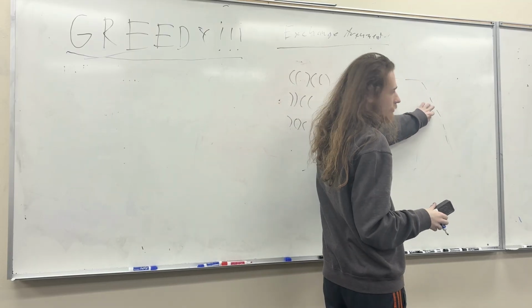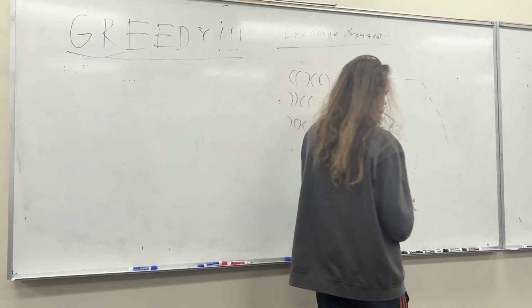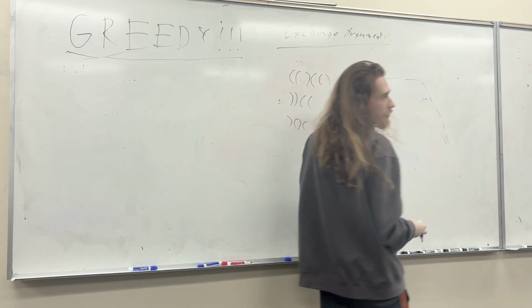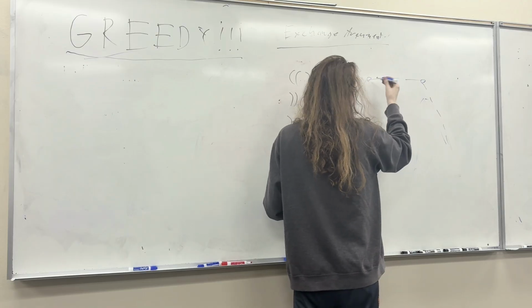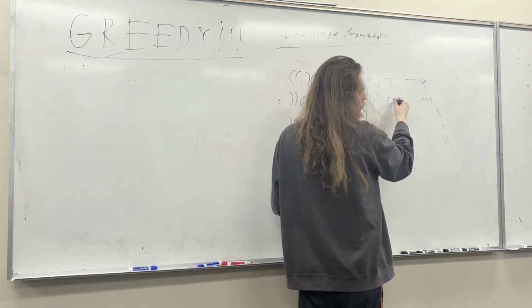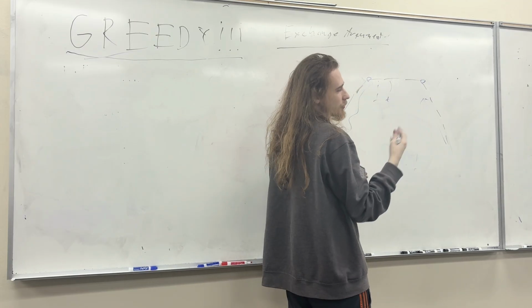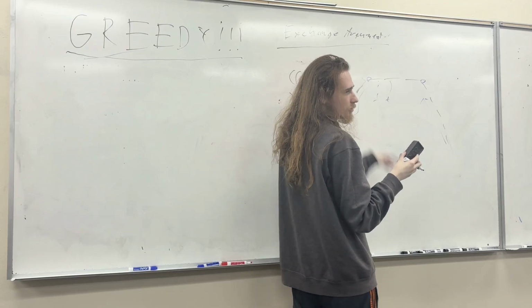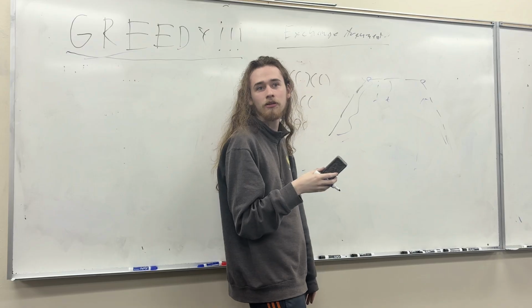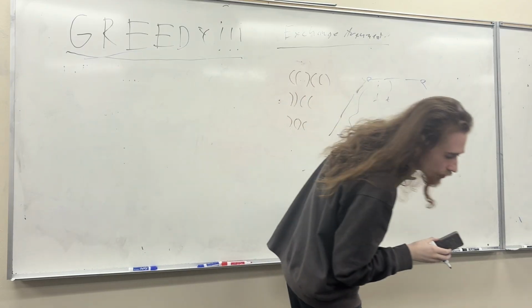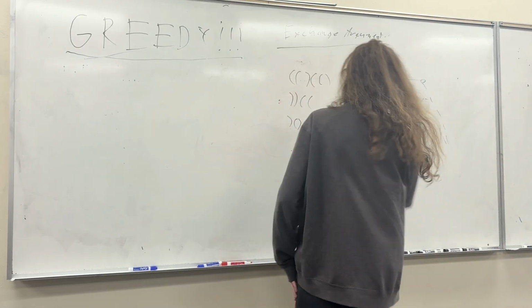Then we look over here, everything's symmetric, we can just do it in the other direction. And then we look here, this height is fixed. So we take them in any order, no matter what order, it's still going to be the same height. Nothing matters. So we just have to make sure that they're the correct height. Any questions about that? Okay, we can do the next one maybe quickly.